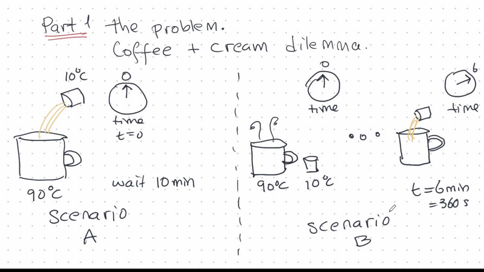So that's scenario B. The temperature of the coffee, well, T1, let's call it. I don't know what that is yet. Temperature of the cream here, I don't know what that is either. That has to be computed. This version of the dilemma, the coffee cream dilemma, is a little bit more complicated or challenging because I'm allowing the cream here to vary in temperature also. It warms up while the coffee is cooling down. So that adds an extra dimension.